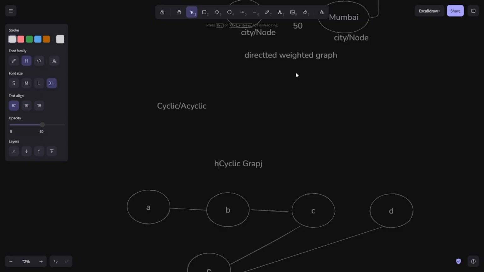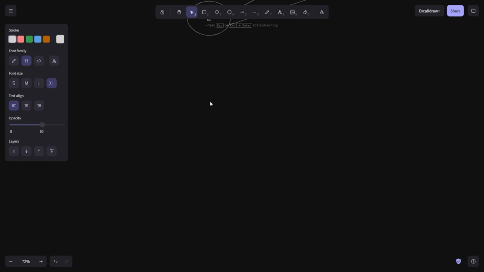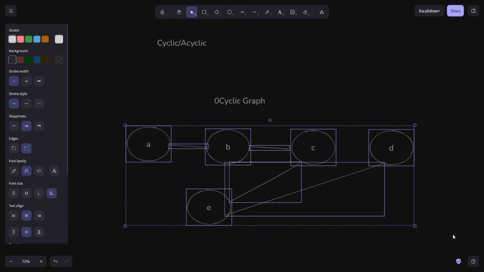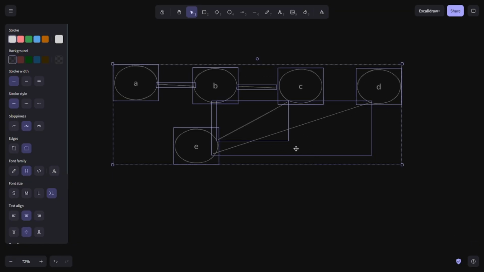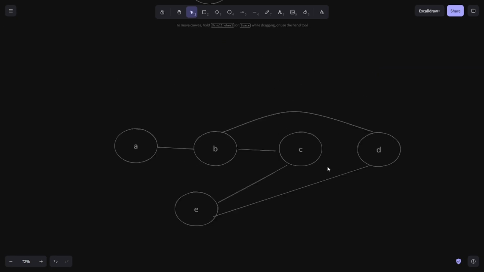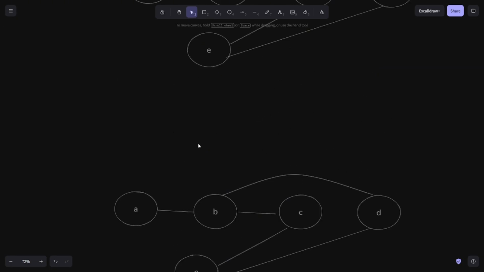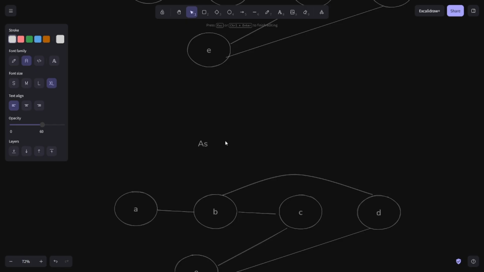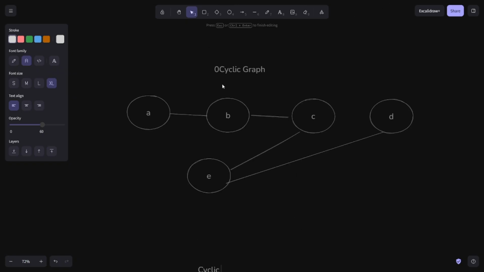and if there is a cycle, like a cycle between B to D, this is an example of a cyclic graph, and this is an example of an acyclic graph.